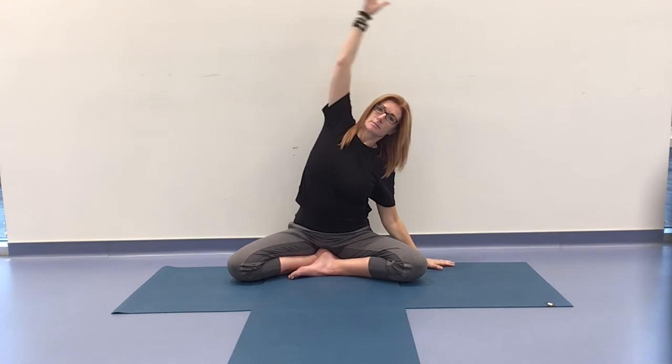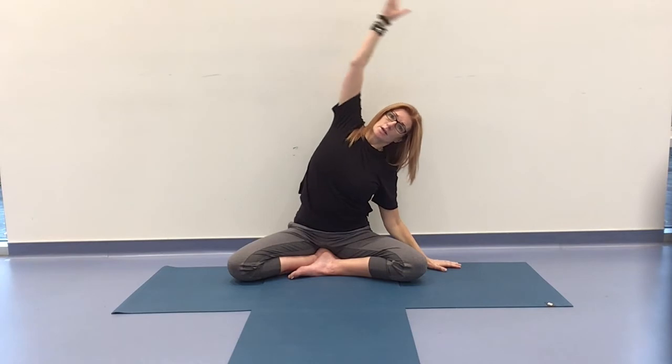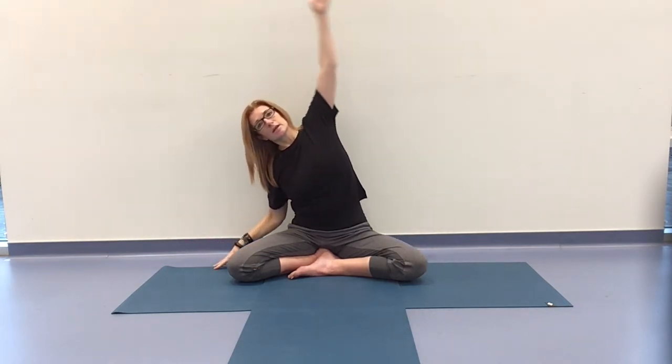I'm going to leave that left hand down and start to move from the right, inhaling up overhead and all the way down, taking it to the left. Flowing from side to side, but coming from that stability of our foundation of the body and the breath, noticing if there are different parts of the movement that feel less stable than others, and see what it is that you can do to allow that to become a little more stable, even if the movement isn't quite so big. And so the movement is controlled, the breath is stable, and that's reflected within the movement.